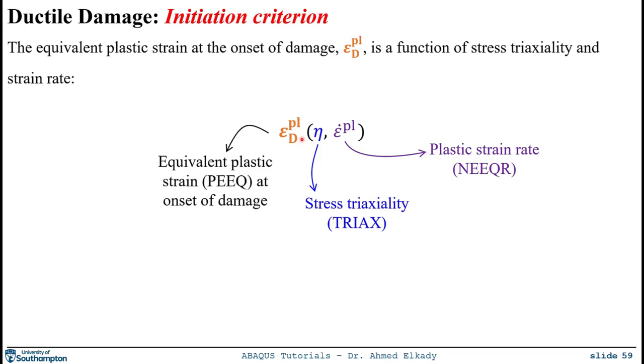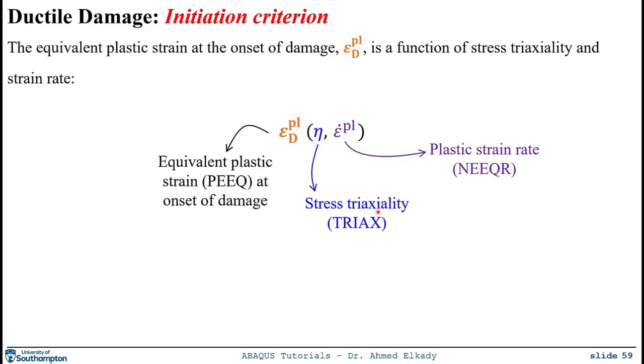So this 0.1 can be in compression, or it can be in tension, or it can be in shear. So the same value has a different meaning depending on the stress state that the element is subjected to. This is why we need to define this plastic strain value as a function of stress triaxiality.